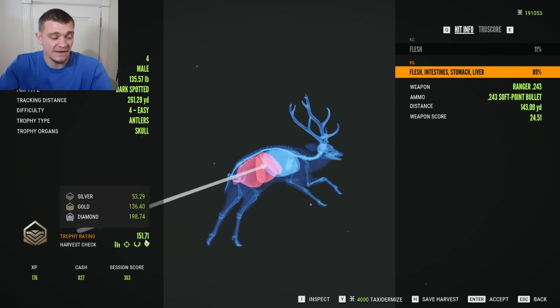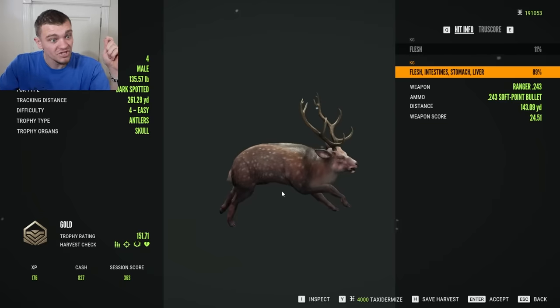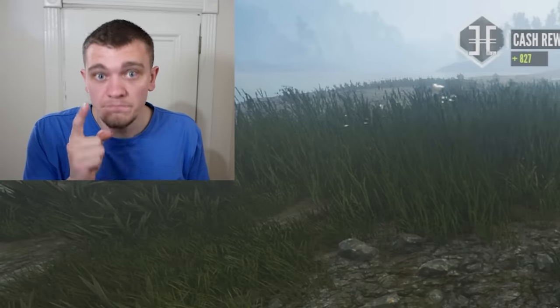So apparently to be a diamond has to be at least like a 198. I think this is a pretty good spot to kill some Sitka deer. So I'm actually gonna harvest this guy. Not gonna mount him, but I will be back.